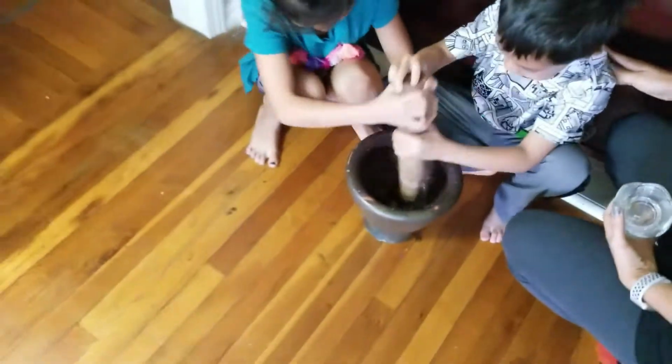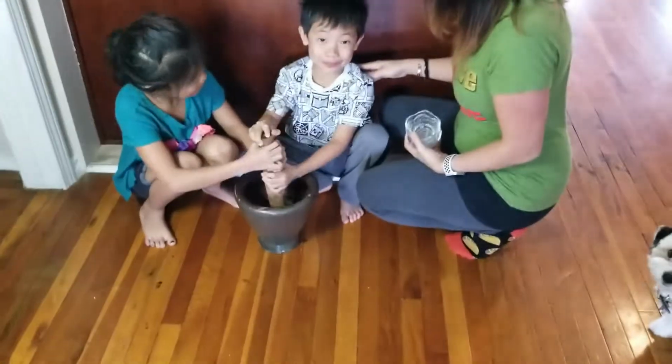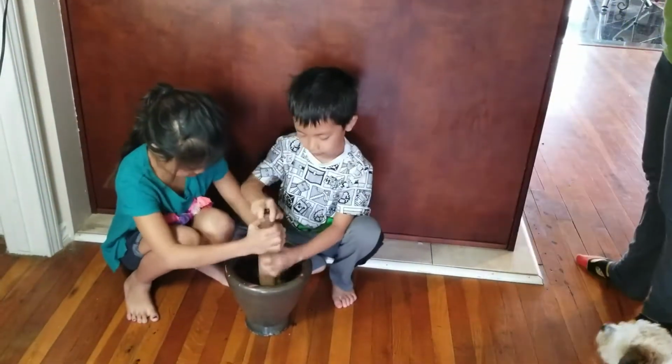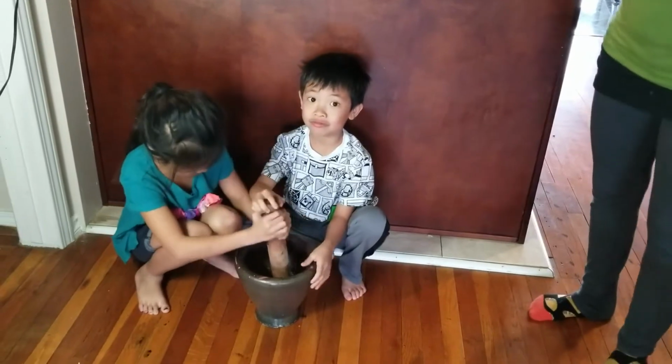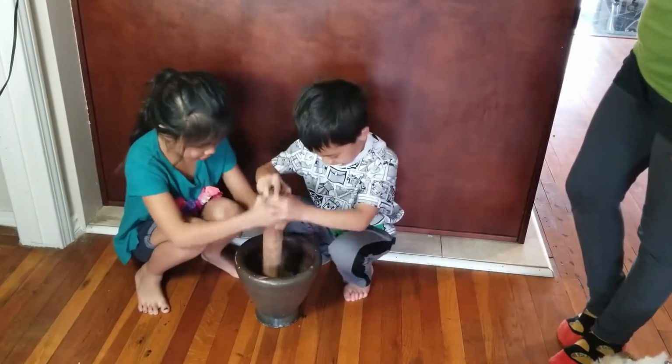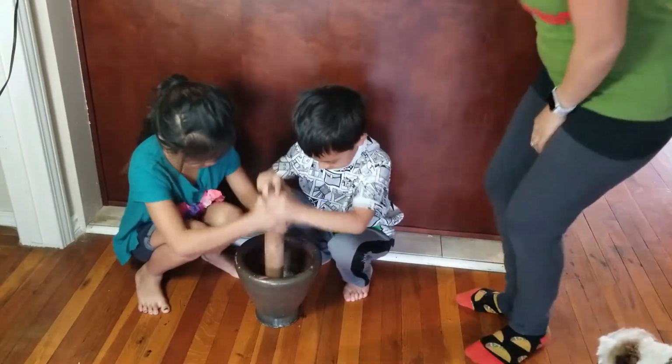More. Keep going. Wait, can you get them faster? Marissa, see how the kids are squatting really low? Yeah, runs in the genes. The lower you squat, the better it tastes. Yeah.